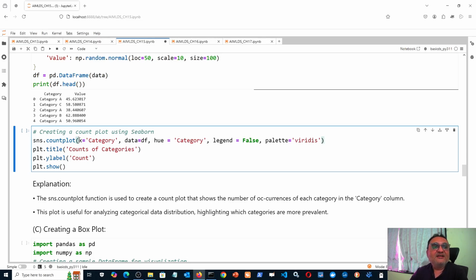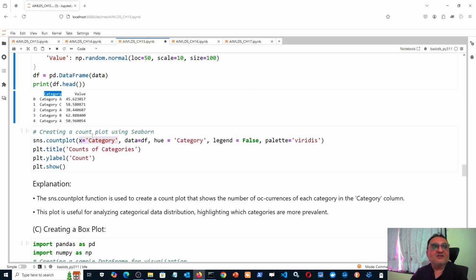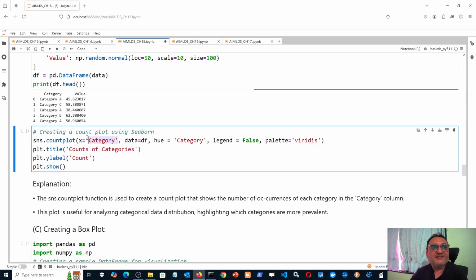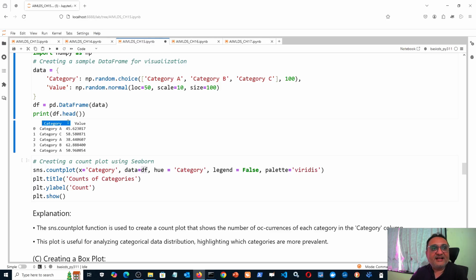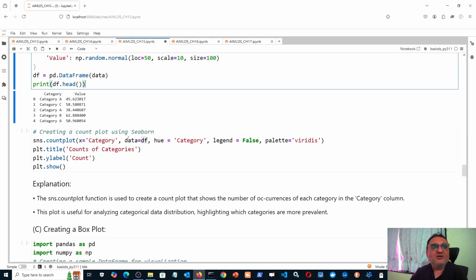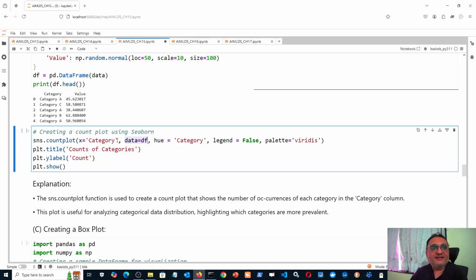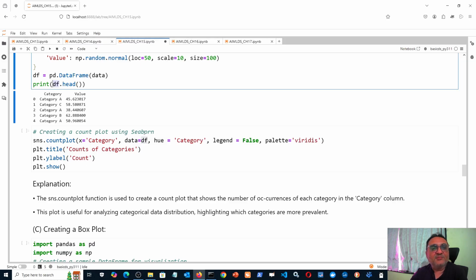Again, I have to write what is my variable whose categories I want to find. Then I want to find the categories of the category column. So that means x is equal to category. Data equals df. In the same Jupyter notebook, it might be possible that I have taken several examples and the category column may be coming in some other data frame also, which was named df1, df3 or some other name. So I want to be specific: take the category column, but from which data frame? From data frame df, which was just created above.